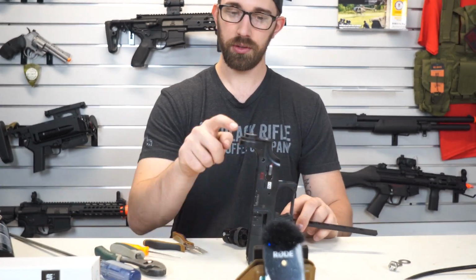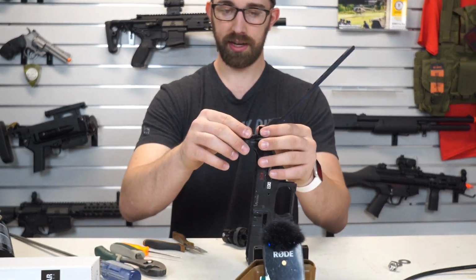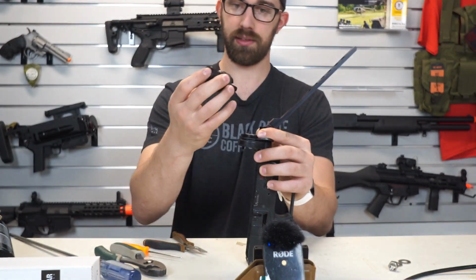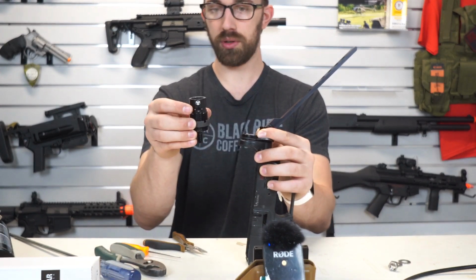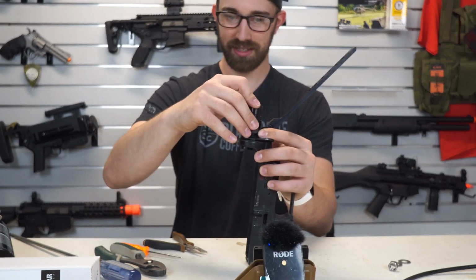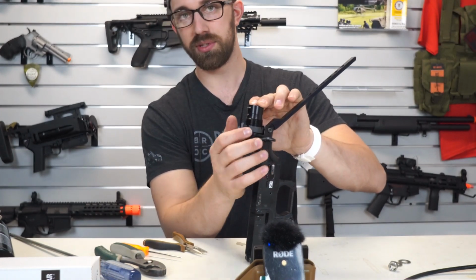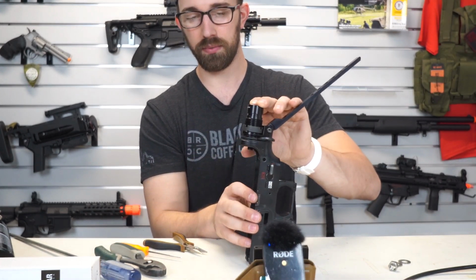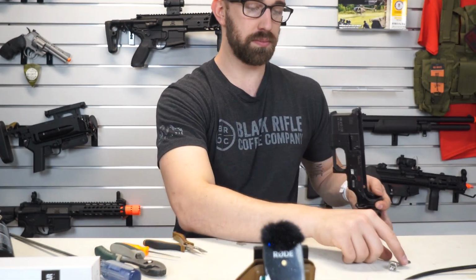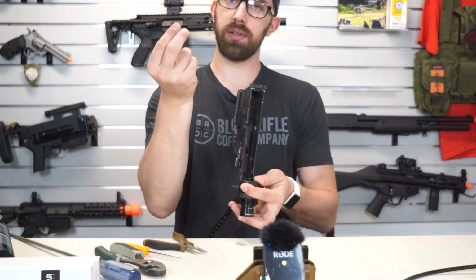Now, you've got your sling plate. You also have the crane stock plate that needs to sit here. And then you have the actual regulator of the UGS that sits with the adjustment tool downwards. So Polarstar faces upwards. And it's going to sit like so. Now it's designed to be a little loose. This little rotating collar is going to sit upwards away from the back of the receiver, because inside the box of the UGS comes several washers that would be installed there, as well as a bolt.